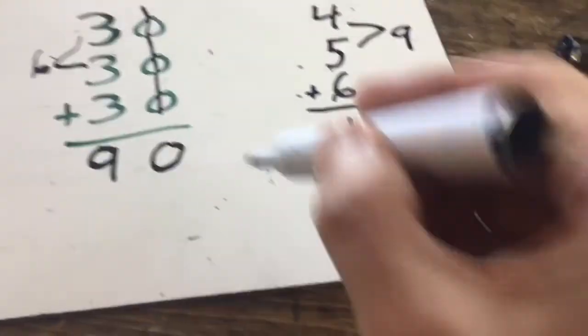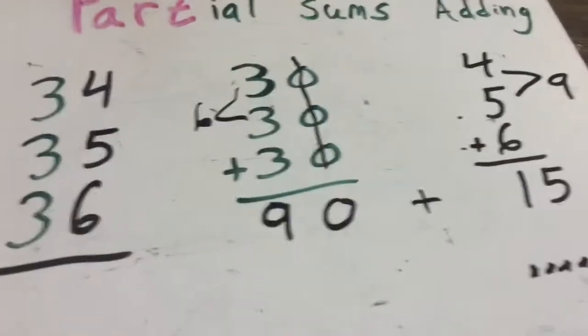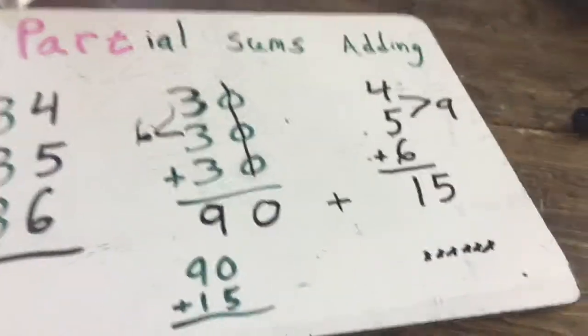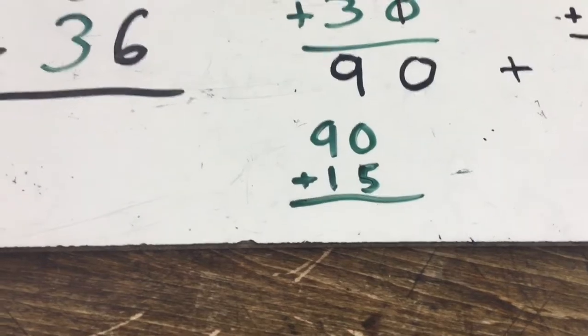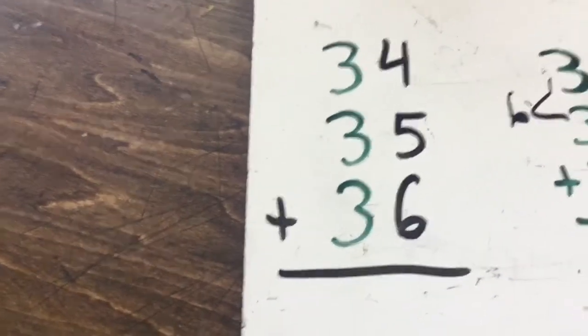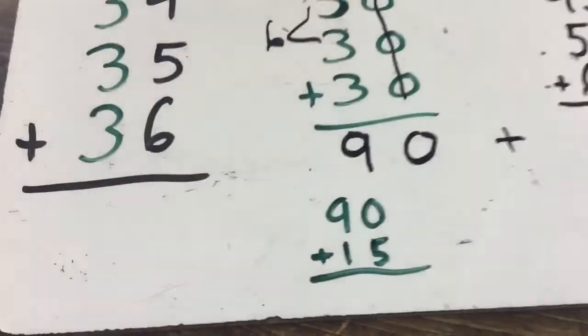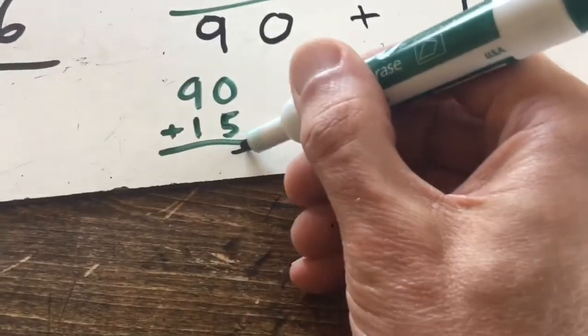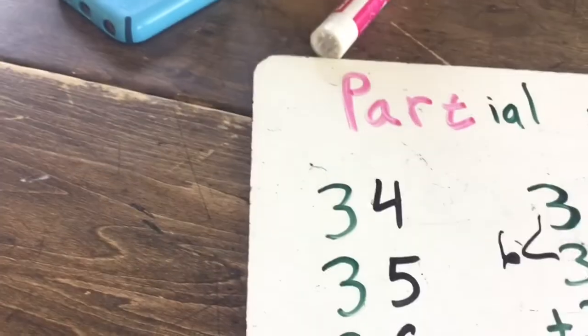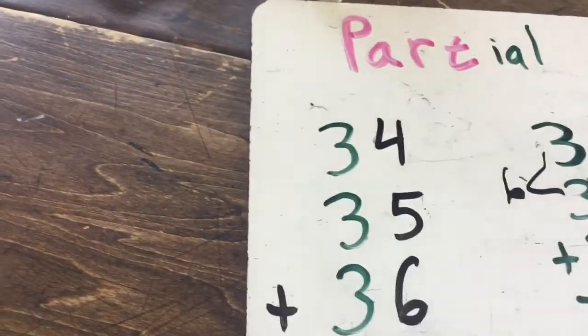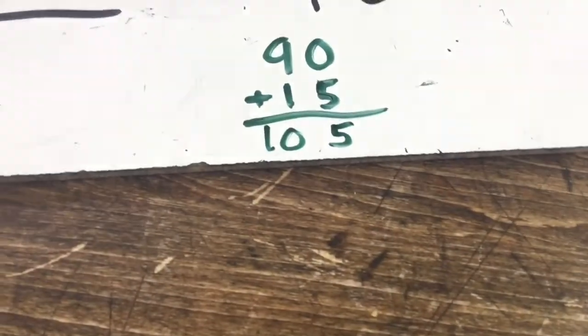And what do I do next? That's right. I add this plus that. Again, once I have each row, then I just do one more round and I add up my 2 answers to get my final answer, which is the same as this, right? Okay, what's 0 plus 5? Well, I know it's 5. What's 9 plus 1? It's 10, so 105. So 34 plus 35 plus 36 is, you guessed it, 105.